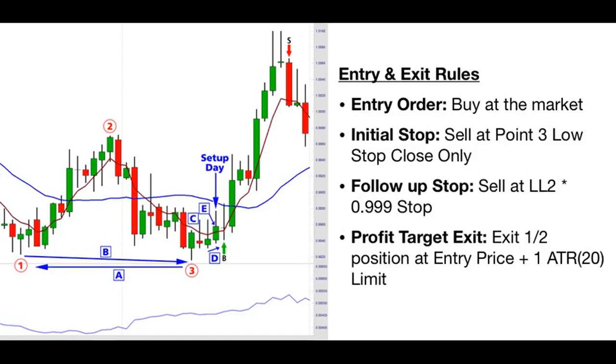So you can see how moving that stop up every day immediately reduces the risk in the trade and then zeroes it out altogether so you have a free trade situation. And then it lets the profits run as far as they want to go, locking in profits day after day after day until finally the trade stopped out. It's a very, very powerful exit strategy that allows you to take full advantage of what the market has to offer on each and every trade.